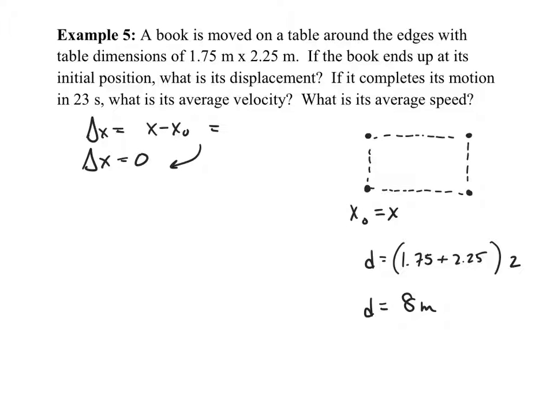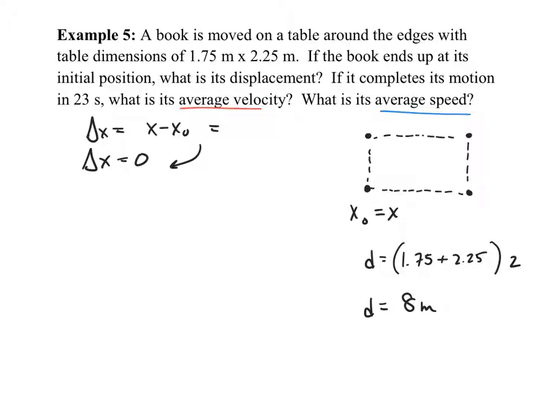So I've got my displacement, I've got my distance. I'm now asked to find the average velocity. And then I'm asked to find the average speed. So clearly they're going to be different if I'm asking to find both, right? Or there's a good chance that they have some differentiating characteristic.